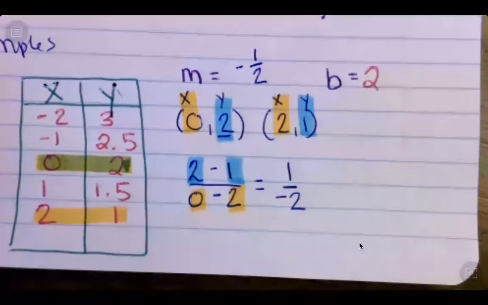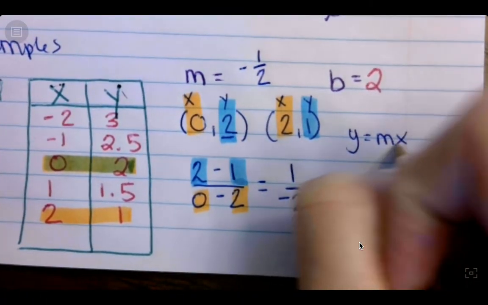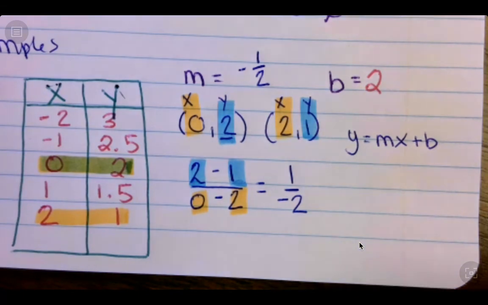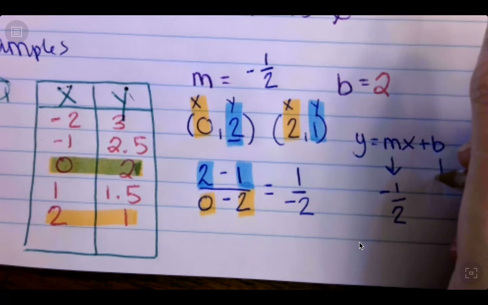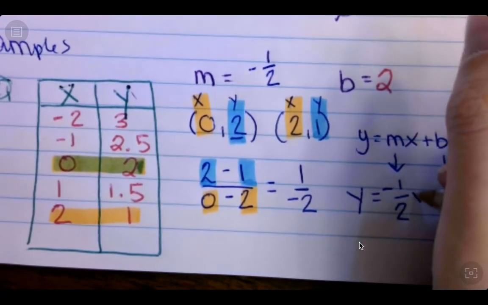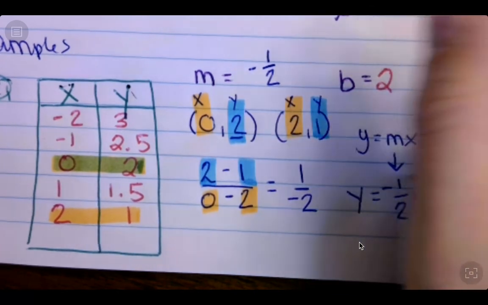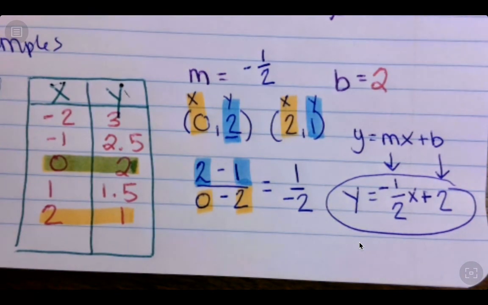Okay? So if you were writing the equation, our equation is always y equals mx plus b. So in place of m, I would put -1/2. In place of b, I would put 2. And then I just bring down my y, my x, and my plus sign. All right? That may be a little bit overwhelming for right now. It's okay. That's perfectly fine. Let's try another one and see how you do.